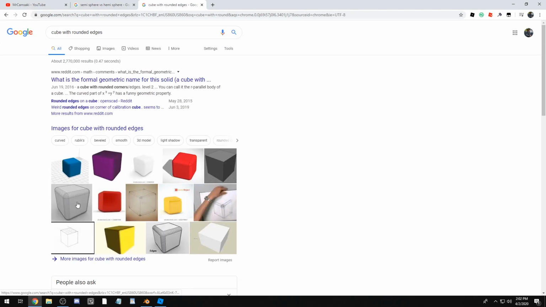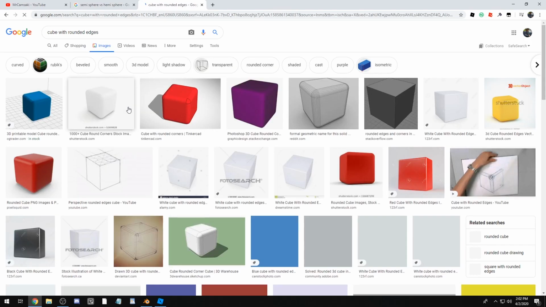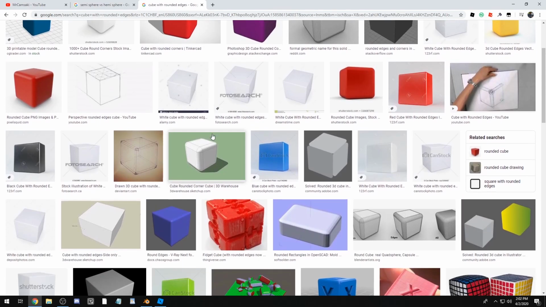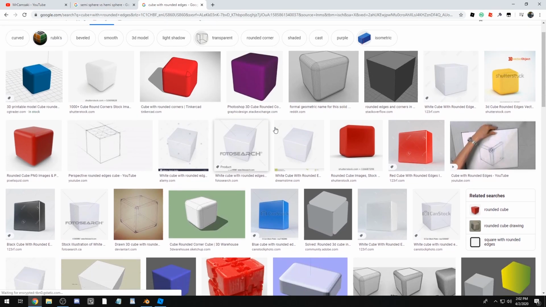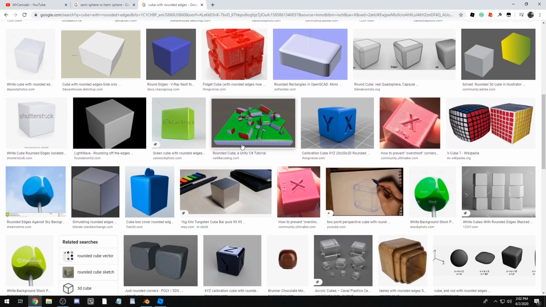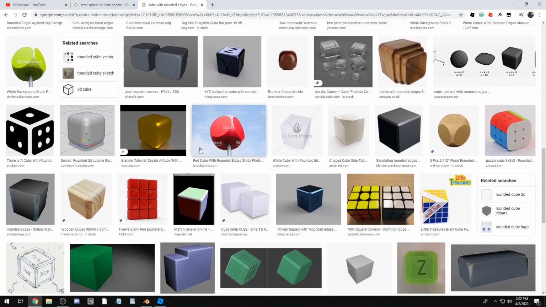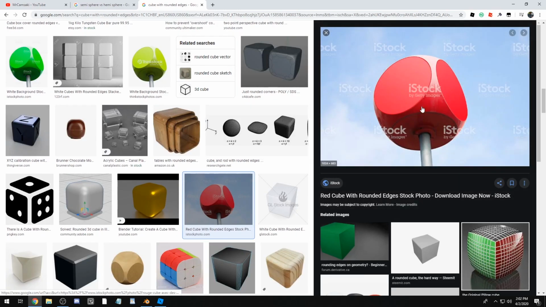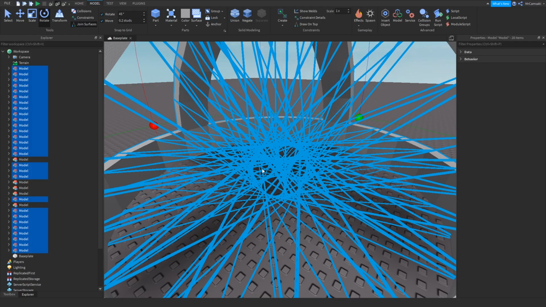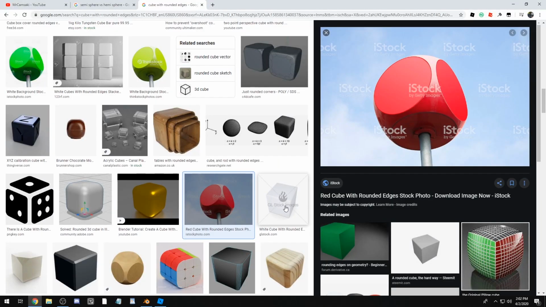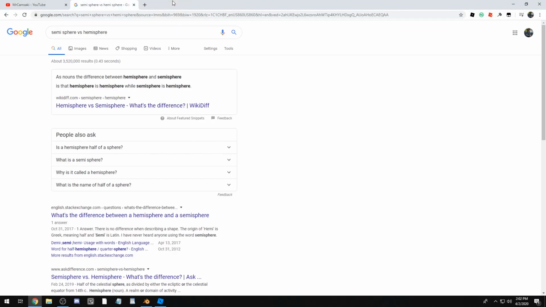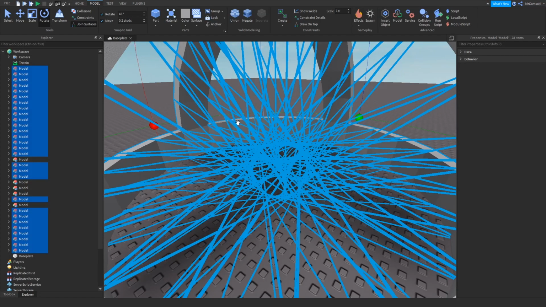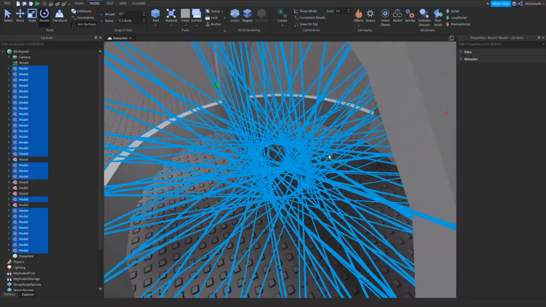Oh, that's not what I was talking about. It's a little different than that though, cause that still has a square face on it. This one has a circular face. Oh, like that. Yeah, that's what we made. We just made that, guys. Except, how do you get that into a part now? I could do that if it was in Blender, maybe, depending on. Anyway, there we go. That's beautiful.